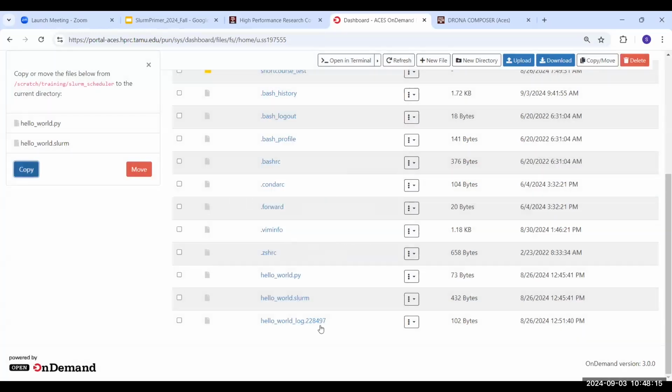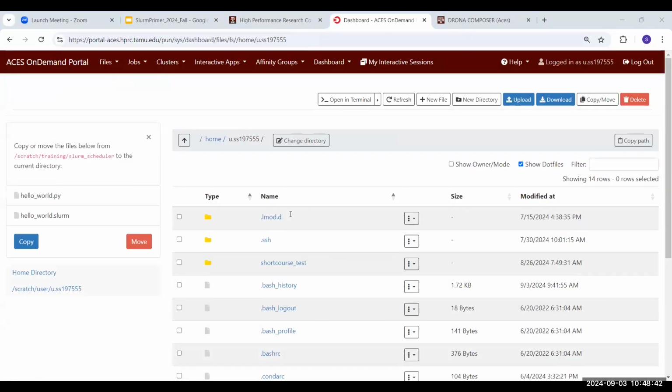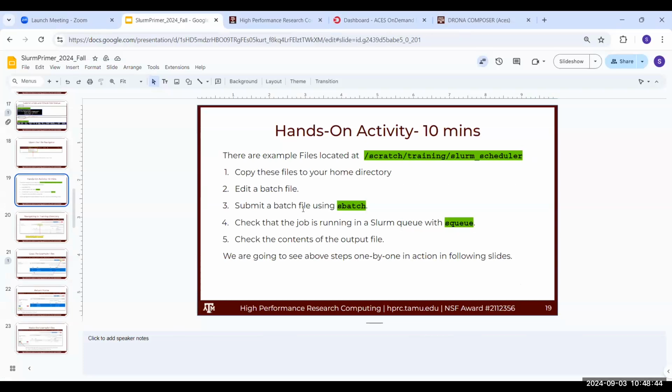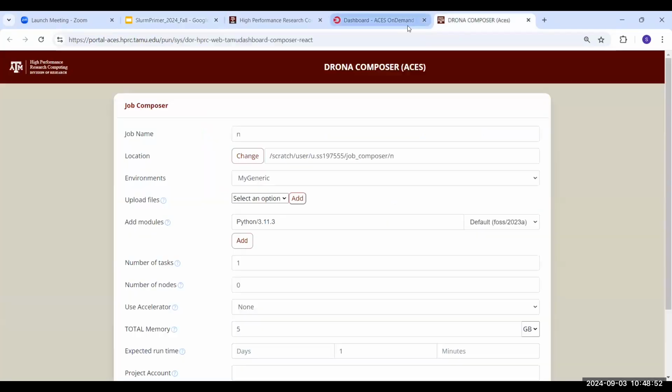As you can see, I got that error because I already copied these files right here. Then it tells us to submit a batch file using sbatch.